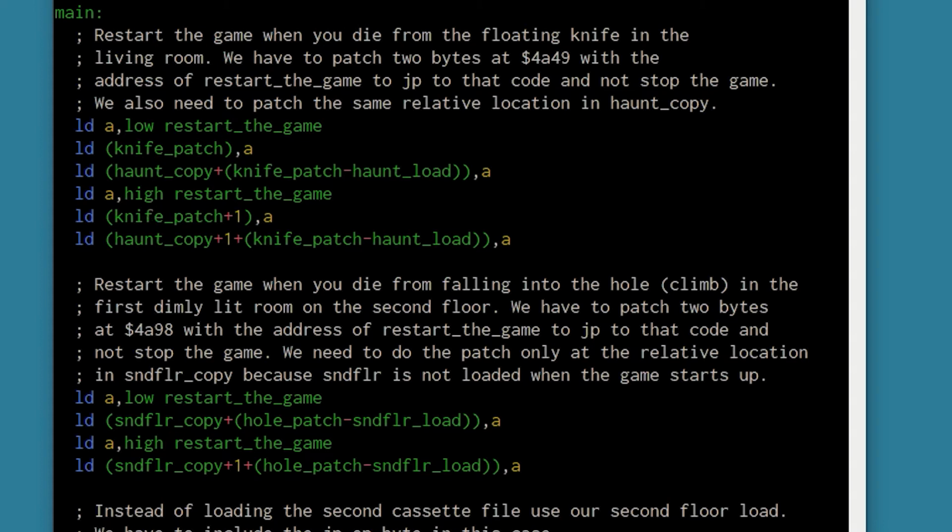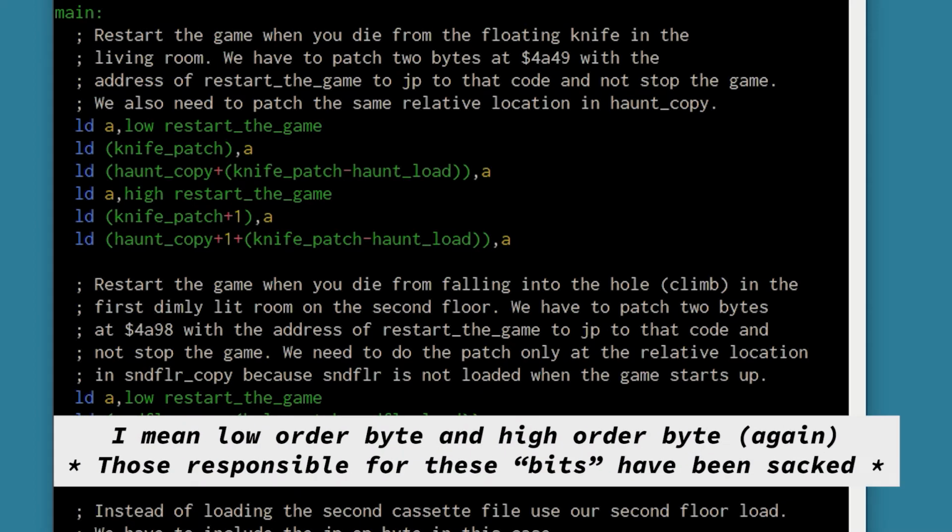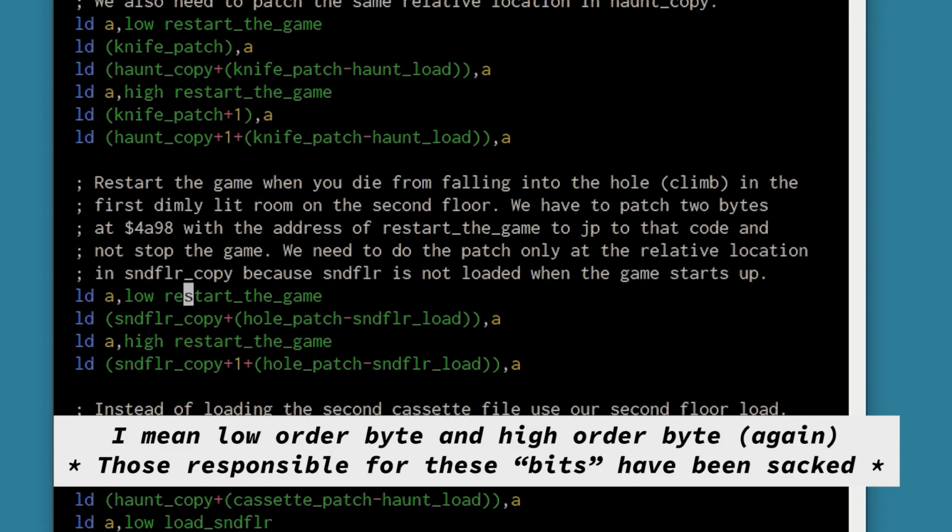This one does the same thing. Notice we do skip over the jump byte. We're actually a byte after where we start the low. And it also is a little bit weird because normally you'd think it would be high, low, but the Z80 in memory actually does low order byte, then high order byte. Okay, this is the same thing.